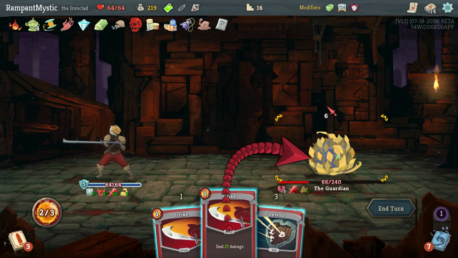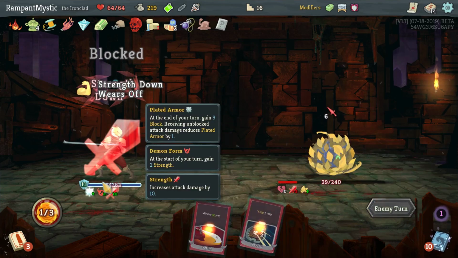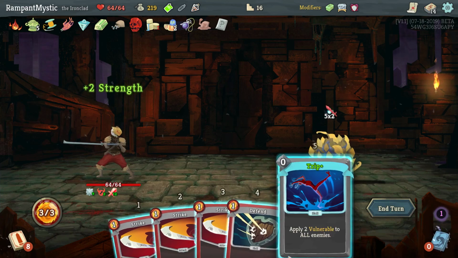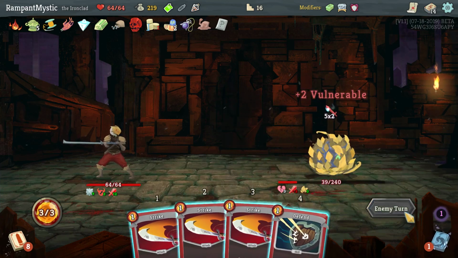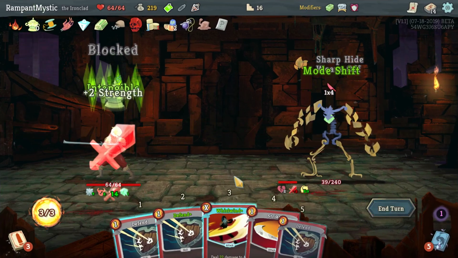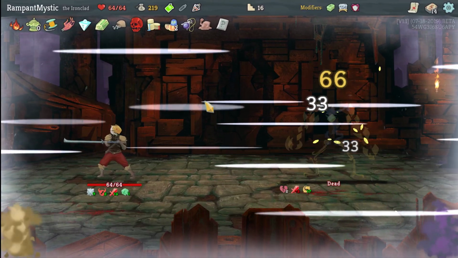So I'm going to attack only... Wow, that is a lot. Oh yeah, because we have Demon Form. That is a lot from Demon Form. Alright, so you know what? Here I'm actually not going to do anything. I'm just going to pass. Rather be safe than sorry, and the enemy is just dead.